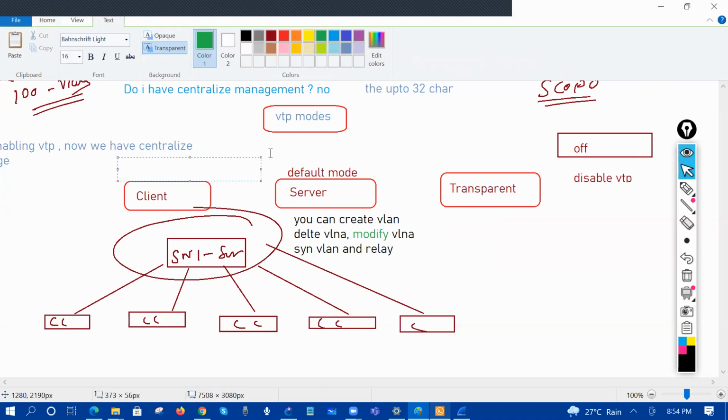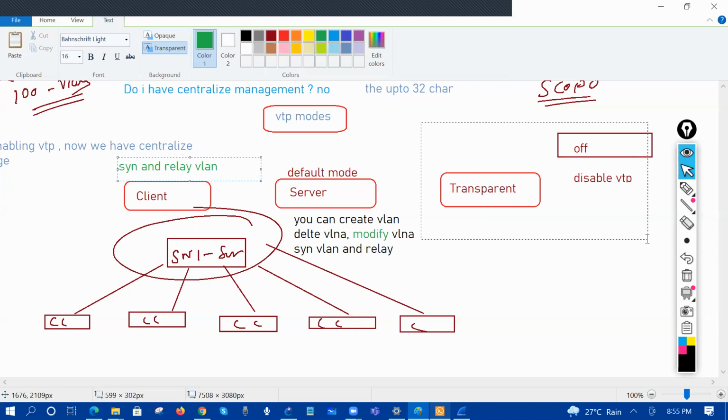I only have the ability to synchronize the VLAN and relay the VLAN. That's it. I cannot create, I cannot delete, and I don't have modification. So client is client, server is a manager that is going to manage the entire domain. You are the client, you just listen to me. Whatever I'm doing, you just agree with it.